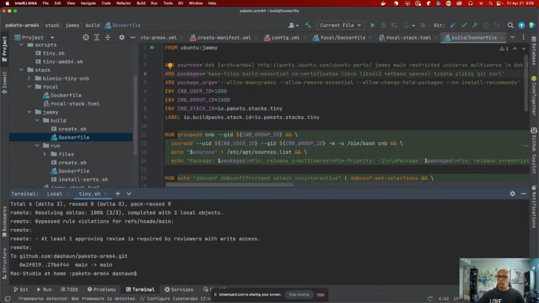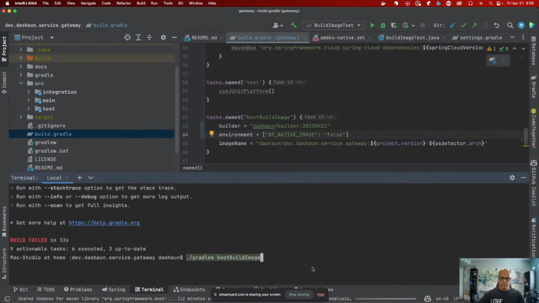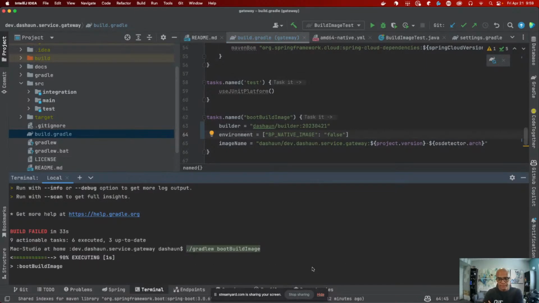All right, so our build, our image worked. Our buildpack works. It probably works without. If I go here and I make this false, we think that it'll work because it doesn't need GCC.